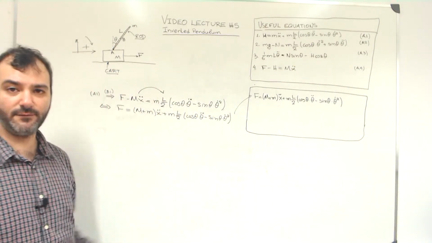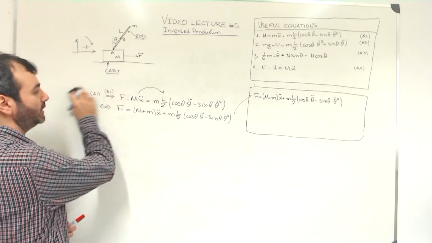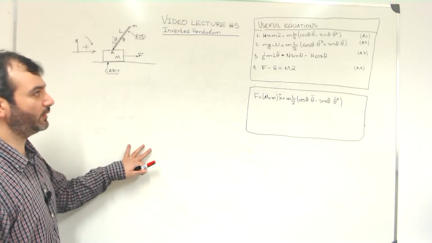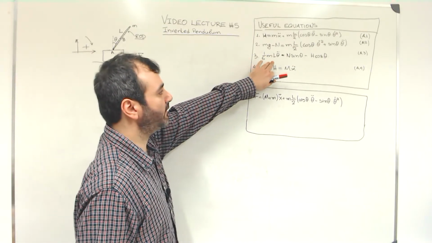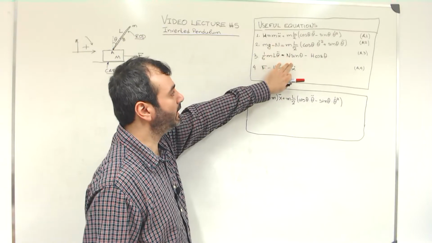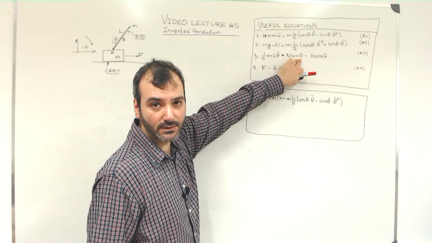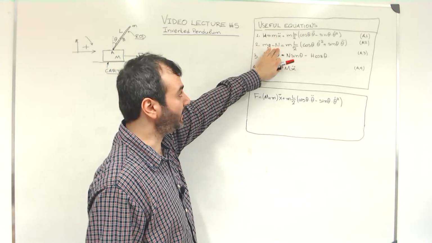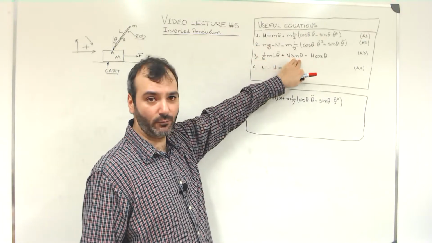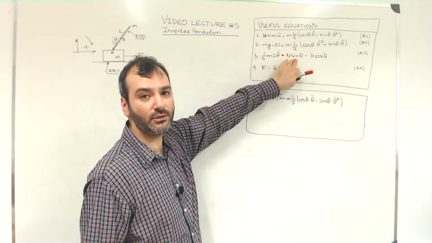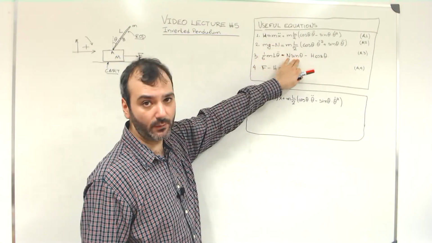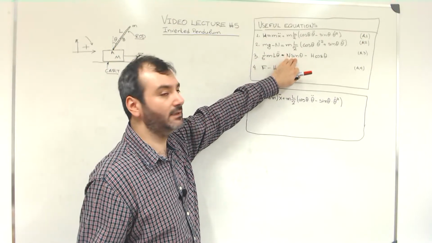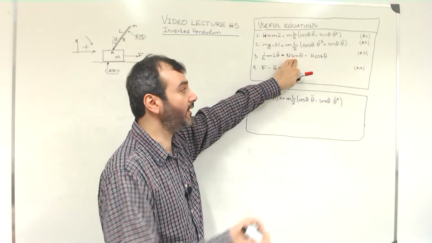And I have left enough space for the second equation we will come up with in a second. So for the second equation, let us observe equations a3 and a2. In a3 we have n times sine theta. In a2 we only have n, not n times sine theta. Ideally we would like to have either n in both equations or n times sine theta in both equations, so that we can solve one equation for, let's say, n sine theta, and we plug it into the other.